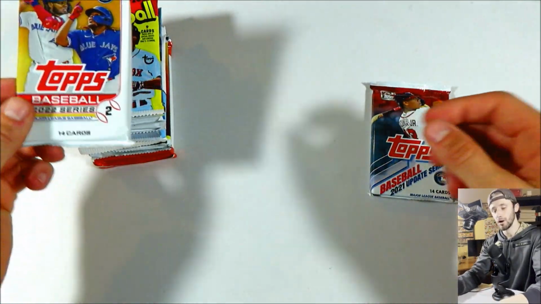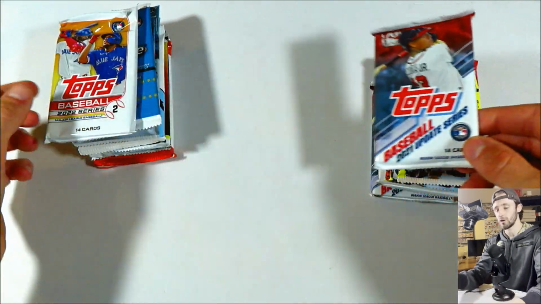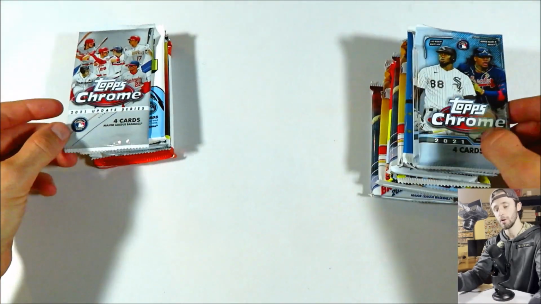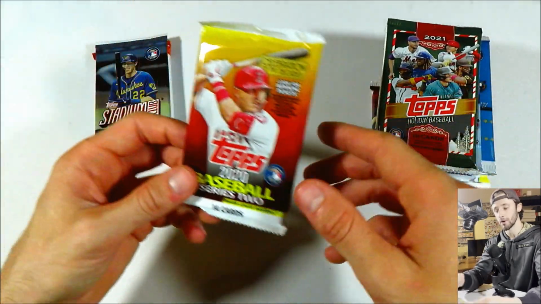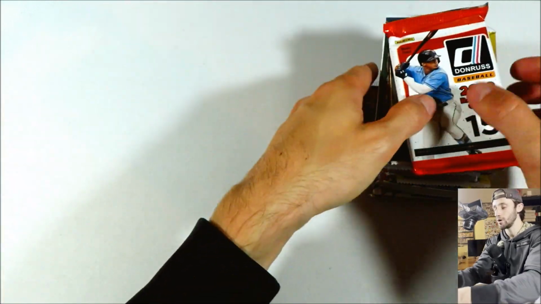We got 21 Update, 22 Series 2. We got two packs of 22 Heritage, another pack of 21 Update, another pack of 22 Series 2. Got a pack of 21 Chrome Platinum Anniversary. We got two packs of 21 Chrome. Got a pack of 21 Update Chrome, 21 Heritage High Number, 21 Holiday, lots of 21 going on here, 2020 Series 2, that pack feels a little thick, 21 Stadium Club, we got a nice pack of 22 Donruss there.